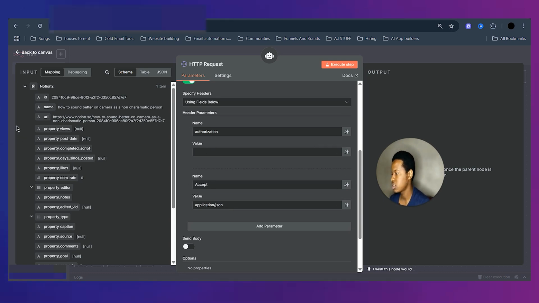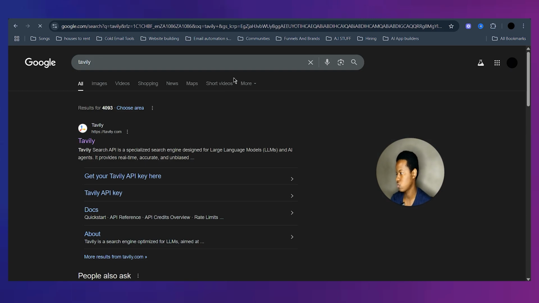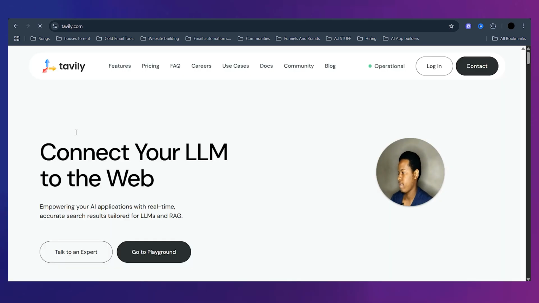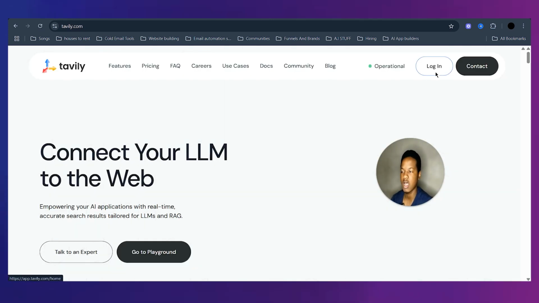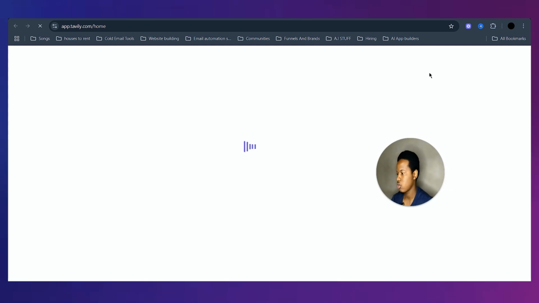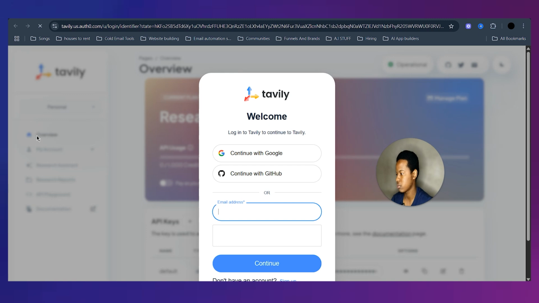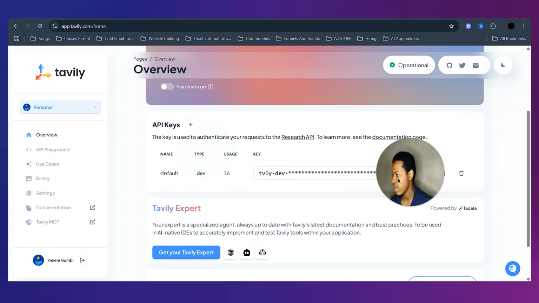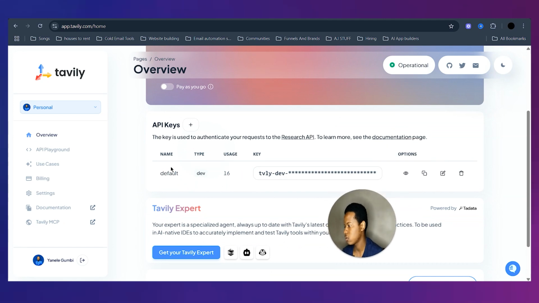And for the authorization, we want to go to tavily.com. So all you have to do in Google Chrome is literally just search Tavily, and then Tavily is going to show up. Click on Tavily, and then obviously have credentials. You're going to create your credentials on Tavily, go through the whole sign up process. I'm not going to run you through that because it's pretty bare and simple. I'm going to connect now. So I'm in Tavily now, and in the overview option, I have my API key over here.